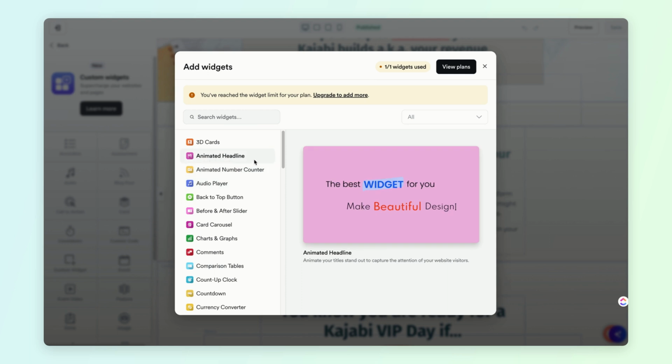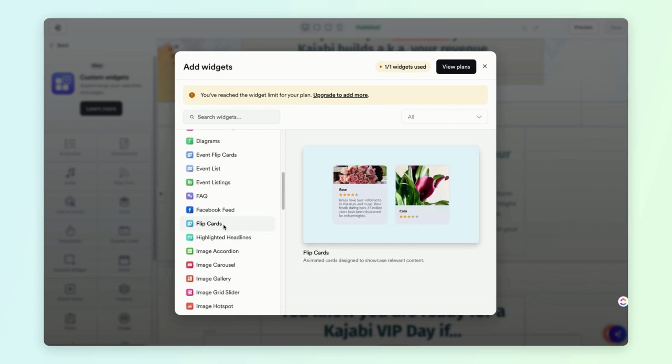So if you ever go on someone else's website and they have something happen to their headline, so either a word is highlighted or a color change happens, it brings your attention right to that headline. You can now do this on your Kajabi site with no coding. What else do I want to point out here?